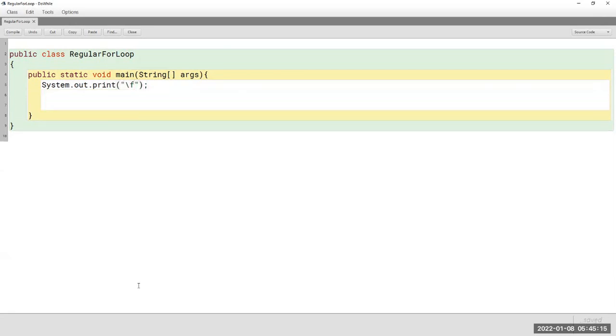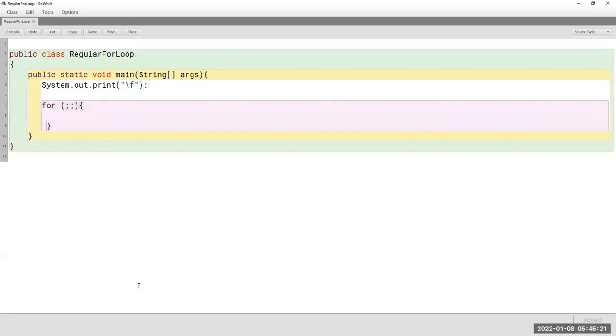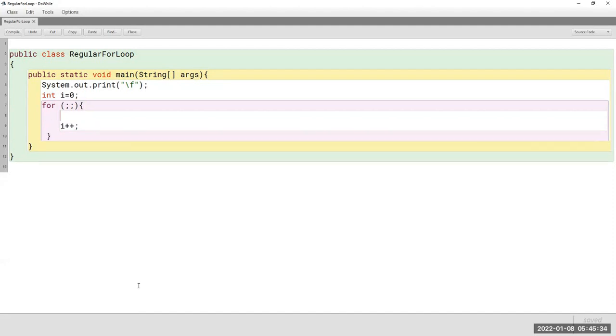It's right here in case you just do nothing. Okay, this for loop. Here I say integer I equals 0, and then I increase. And right here in the middle, I say System.out.println of I.